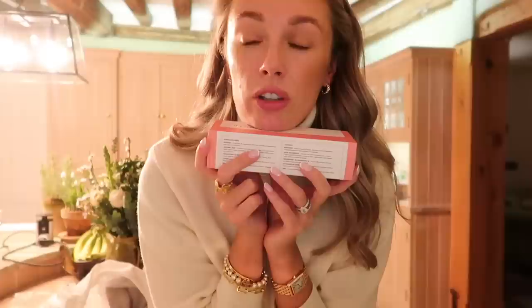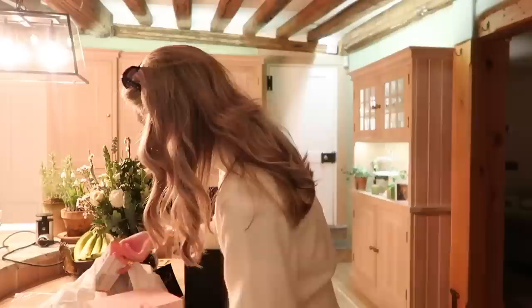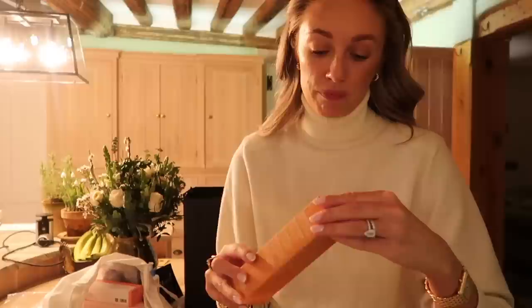If I get a work event coming up or something, maybe I'll do this in the lead up. It's definitely pre-special occasion skincare. Loads more new bits in there. Something new from the Youth Bomb range, Double Retinol Action Overhaul Serum. This sounds amazing. Made in Switzerland, applied to a well-cleansed face. I feel like this is an underrated range within Beauty Pie.